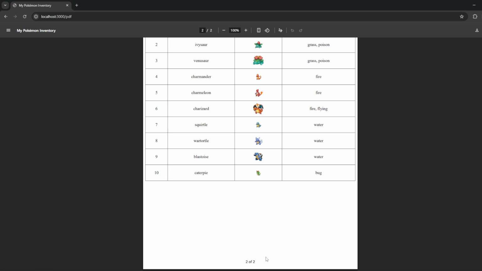And that's it. We covered how to generate basic PDFs with Puppeteer, how to add images, render tables, and customize headers and footers with dynamic content. There's a lot more you can do, but this gives you all the necessary tools you need to start creating professional PDFs for your projects.